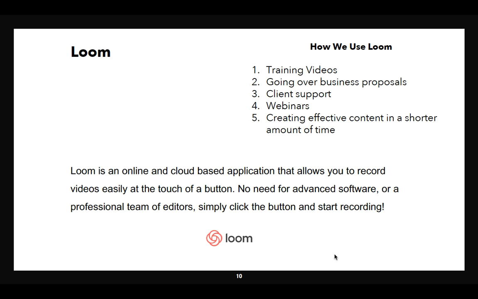There's no need for any event software. You can also edit and trim your videos within Loom, and you can download the Loom videos from the cloud that are directly imported and exported onto your computer or your device. So it's a great tool to use. It's really easy. It's extremely effective. And if you check out the course, we walk you through a full course and tutorials of how we use Loom and how we are using that to increase our productivity, how we are using Loom to record any internal videos for support, and how we're using Loom to just overall communicate not only internally but externally with any clients.